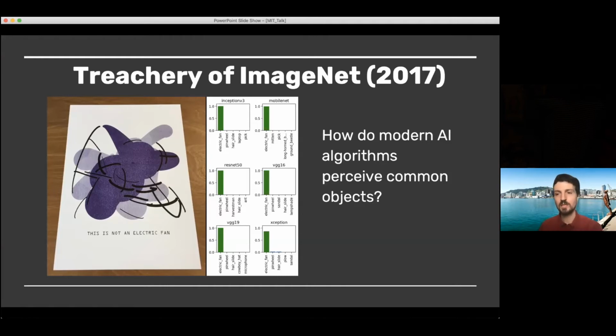These are computer security techniques where you essentially try to fool a computer into thinking it's seeing something. But in my instance, I'm not tricking it. I'm trying to make a super stimulus, a stimulus that is most evocative of that category it knows. So this is an example of me trying to see how these AI algorithms perceive common objects.